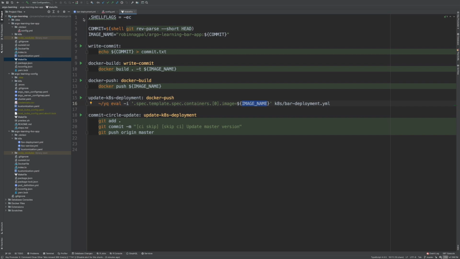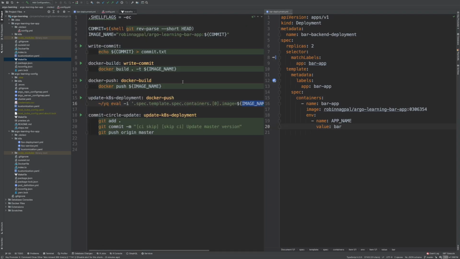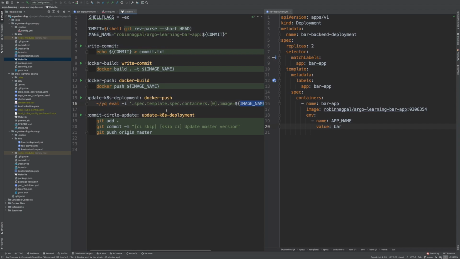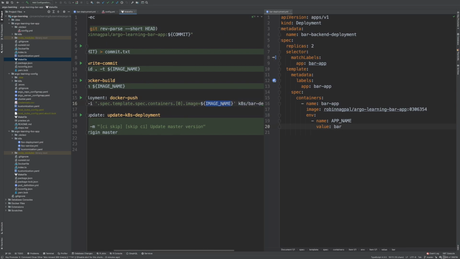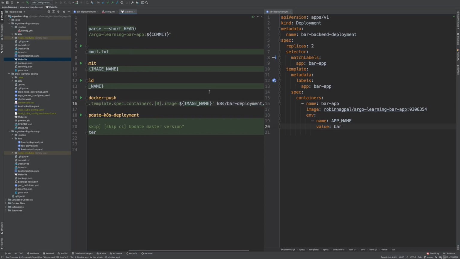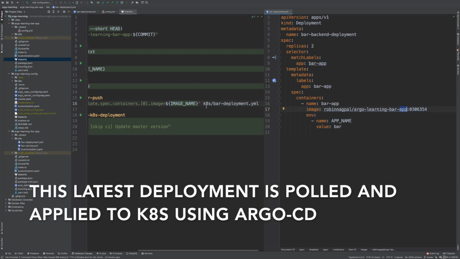So if you look at the deployment which we have here, this is the same commit ID which we are referring to. So if we look at a makefile, right, we use yq to update this location, which is spec, and then we have a template, and then spec container image. So we say this path and update our image name, right, to whatever is the image name which is used here. So this is how whenever we push the repository, the latest commit is used, and the container image that is newly built is added in the deployment, and then we commit it.